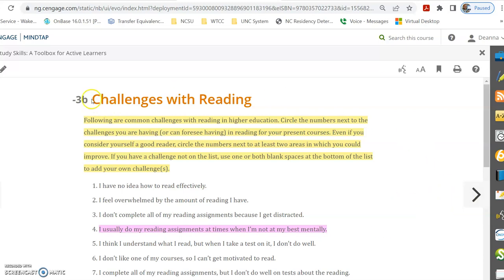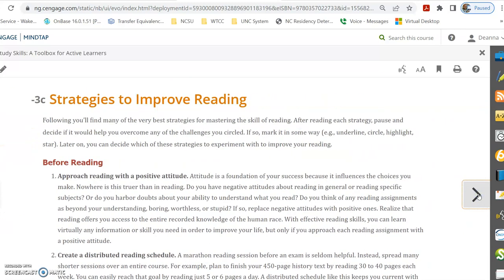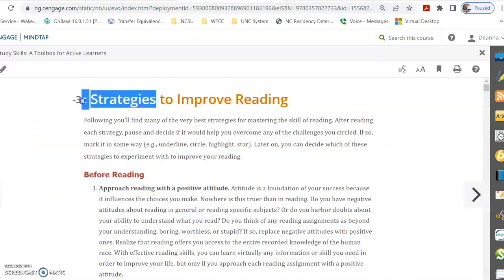Once you have interacted with section B, the challenges, you're going to turn to section C, which are the strategies. And you will read through all of the strategies to improve reading, in this case, and you will go through the same steps. As you read a strategy that you think you could implement that you think will help your particular challenge, you'll highlight it.